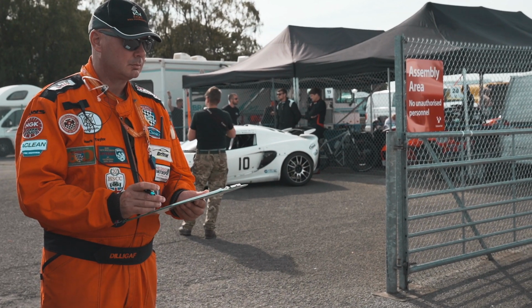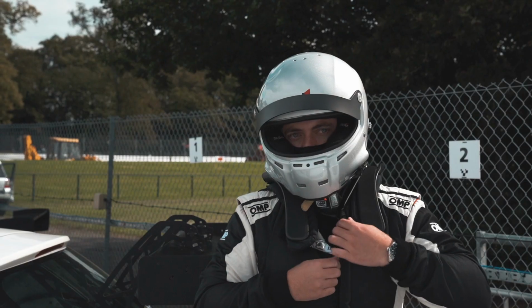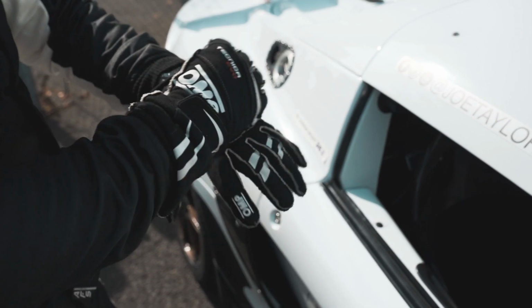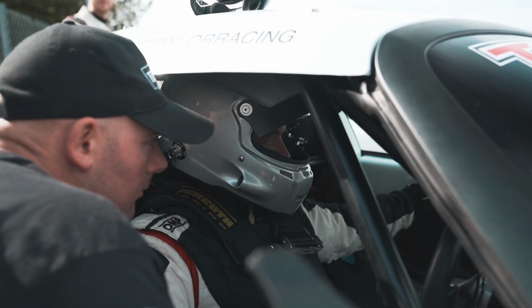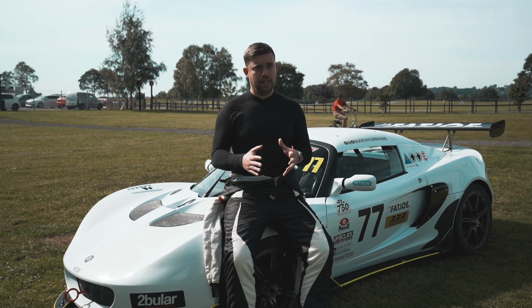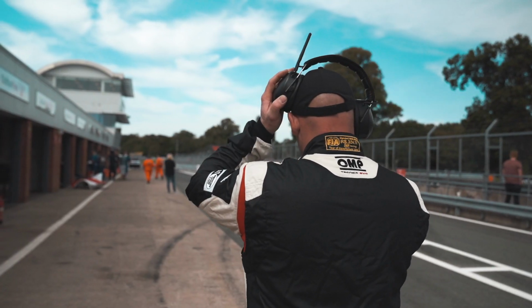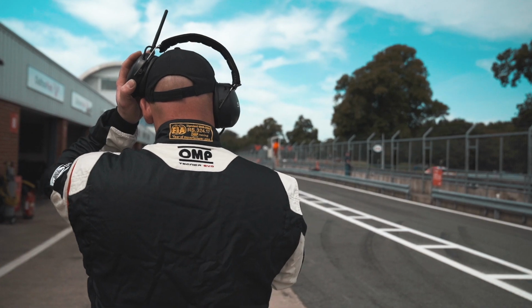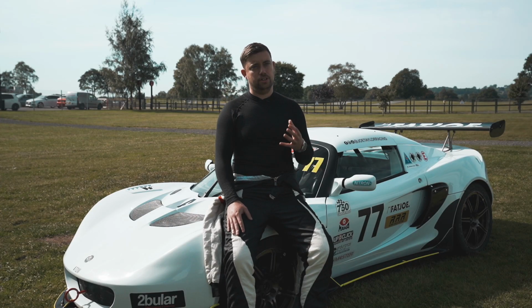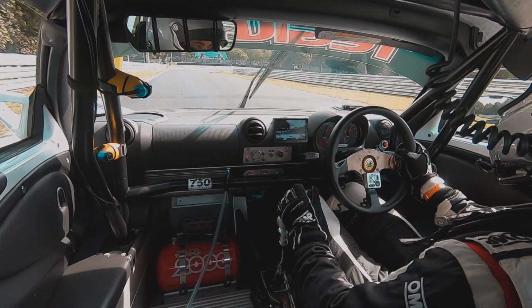When we first fitted the Nitron dampers, the handling, the compliance of the car was very impressive. I felt really comfortable straight away, which was surprising. We didn't have to adjust our driving style of the vehicle. It just coped with everything that we could throw at it. The balance was superb, the handling, the geometry that we always run, it handled it perfectly. So it was a fantastic experience and one that was not scary to change at all.